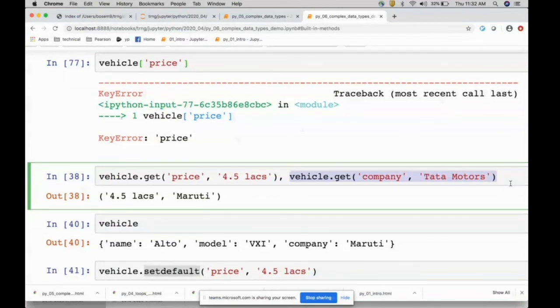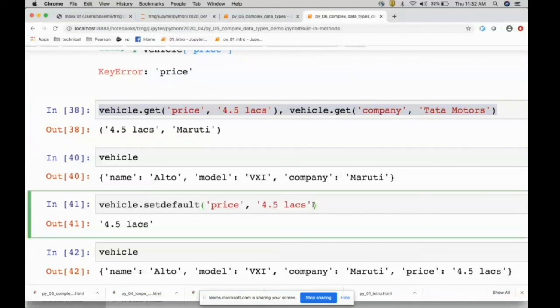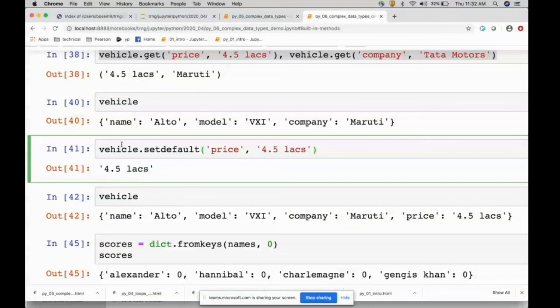So what happens in the get case is the original dictionary is not disturbed. The only thing is you're looking for a key, and if it is not there, a default value is sent. You still have name, model, and company only. An equivalent is setdefault. So you're looking for a key, and if it is not there, you still want to get the default value.